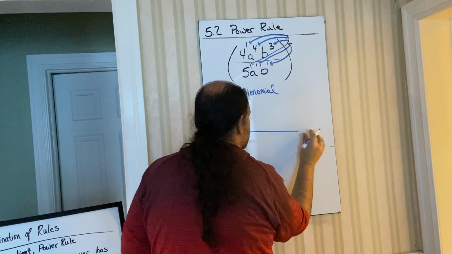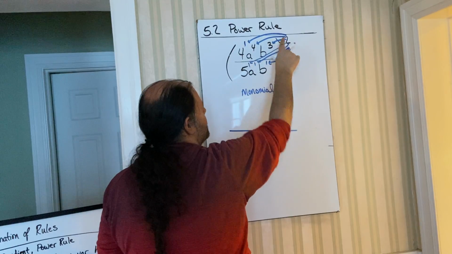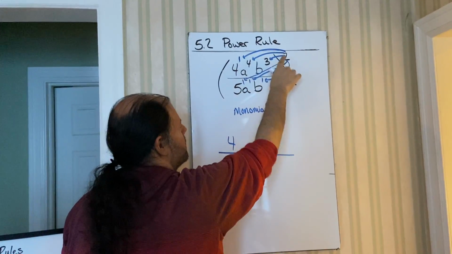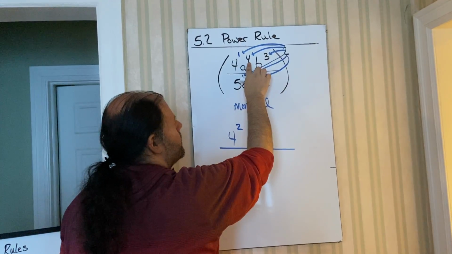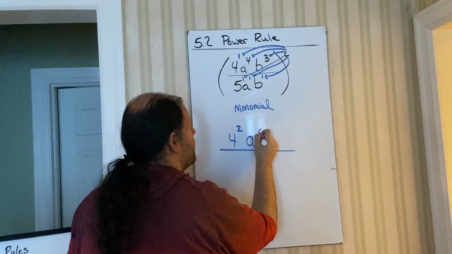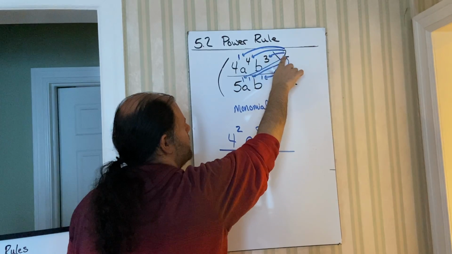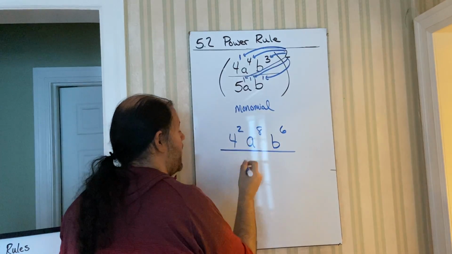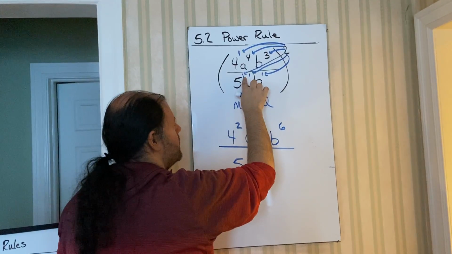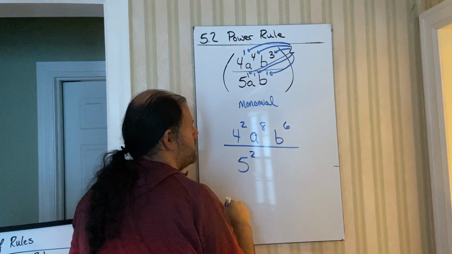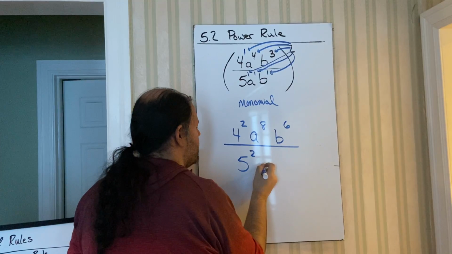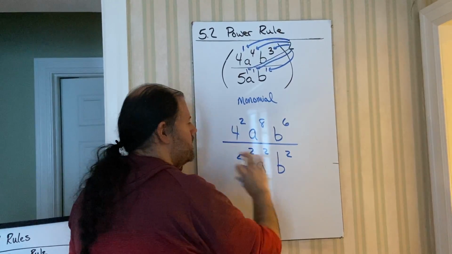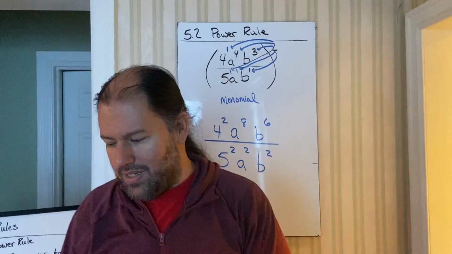So I'm going to draw my fraction bar and say 1 times 2. So that means 4 would stay. Remember, the base stays for the power rule, and you just multiply. 1 times 2 is 2. 4 times 2 is 8. Keep the same base of A. 3 times 2, keep the base of B, and you have a new exponent of 6. And you also do it to the bottom. Remember, this is version 3 of the power rule. 1 times 2 is 2. 1 times 2 is 2 again. And 1 times 2, 2. Now you notice that we do not have any set of parentheses.